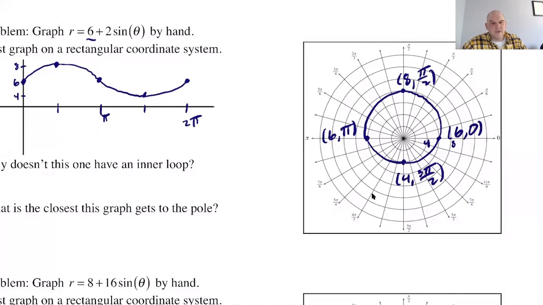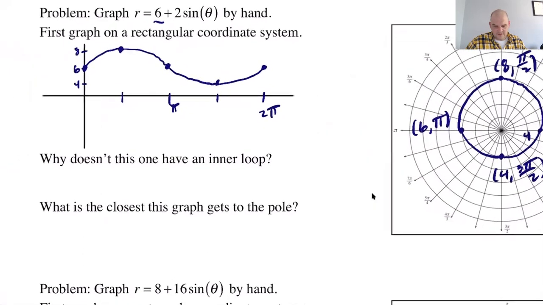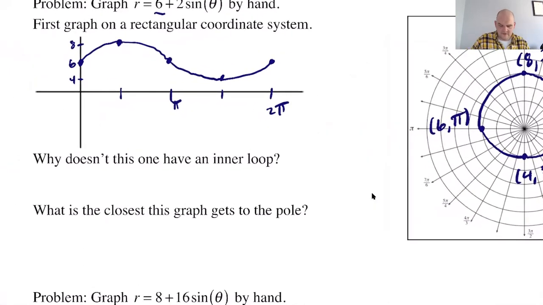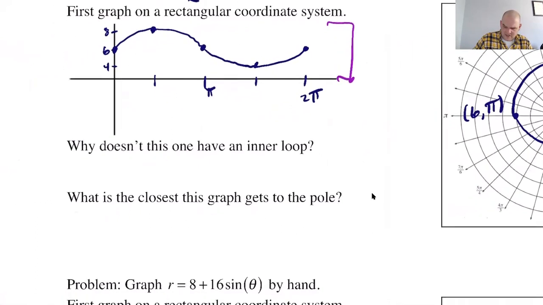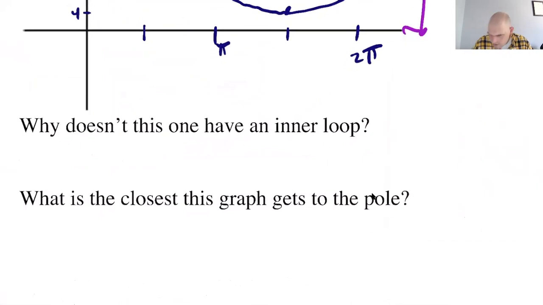All right, so there is no inner loop for this particular type of limacon, and we want to really make sure we understand why, right? So the reason you don't get an inner loop is that the curve itself, this curve up here, is entirely on one side of the horizontal axis, right? So I'm going to say there's no sign change, I guess, in the radius.